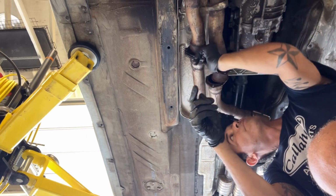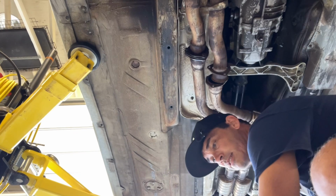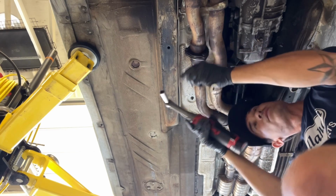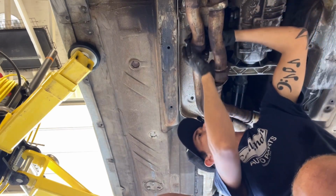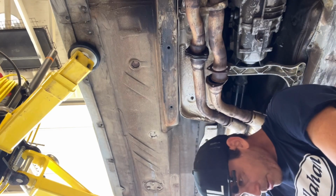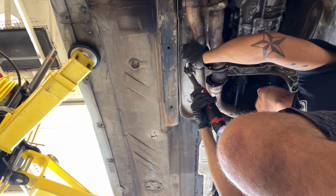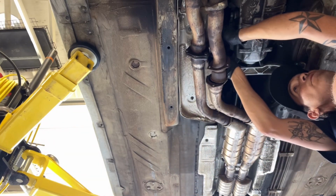It's close, but it's not going to rattle enough to make it touch. Let's see, 9/16. Let's give it a shot. No, when I cinch it up, it touches. You know, I'm just gonna leave it there, and if I hear it rattling, I'll come back to it. Let me cinch this up slightly. See, that wasn't too bad. If I do the top one now, then it probably will keep it off of this heat shield.